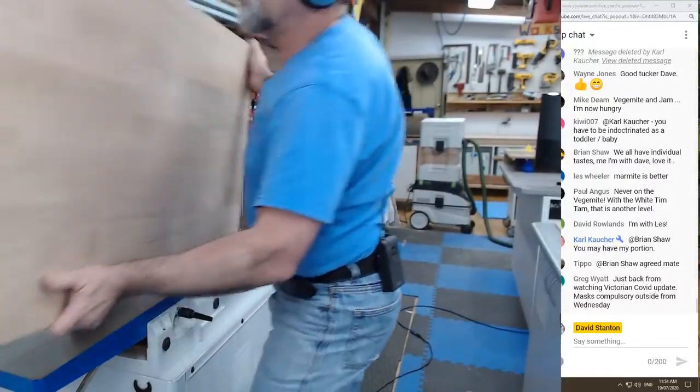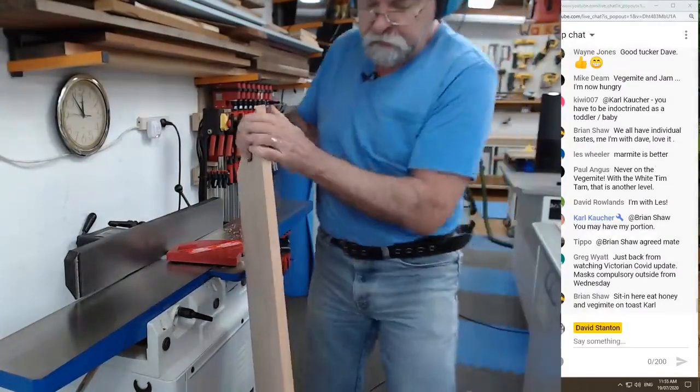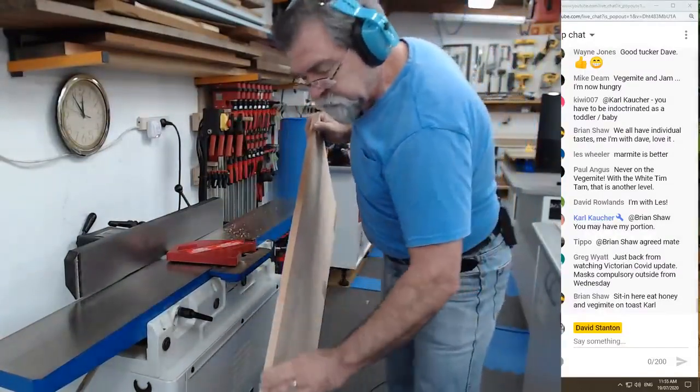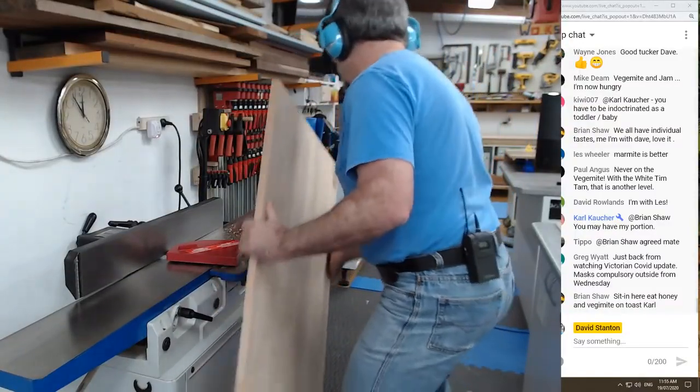Done. Okay. Turn that off. Okay, so I've got a really nice edge down there that's super straight and square. Beautiful. Ready for the parallel guides.